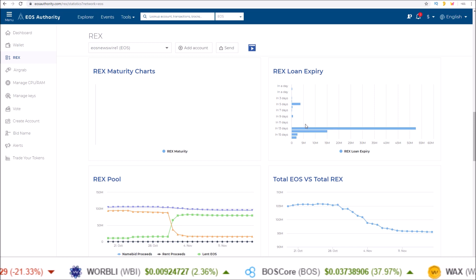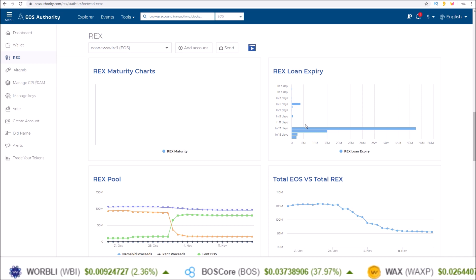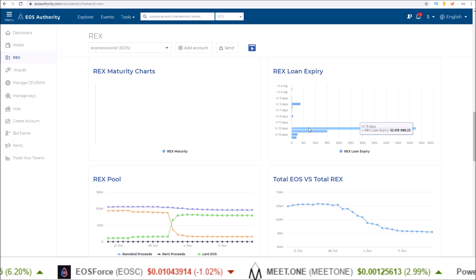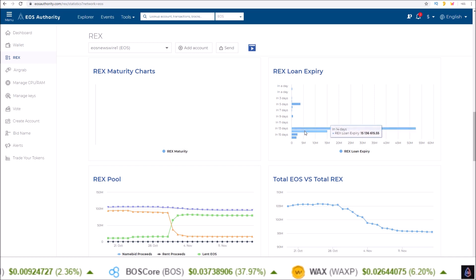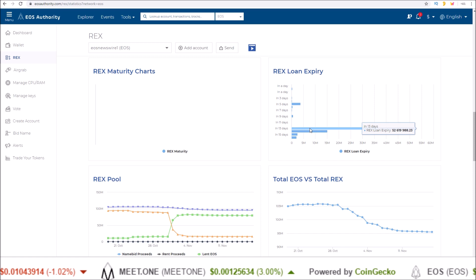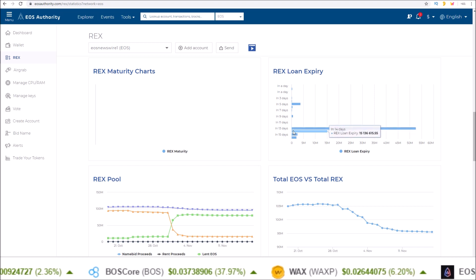It's just like a traditional proof-of-work blockchain. In proof-of-work, when mining becomes unprofitable we see machines turn off — there are still people who mine at a loss but a lot of people stop. What we see here with EOS is that the EOS rented from REX is like prepaying the month's electricity. These people who rented resources from REX at the beginning of November prepaid the electricity for their mining machines, so of course they're going to continue to mine throughout the month for as long as they have those REX resources — until they expire in another 13–14 days.